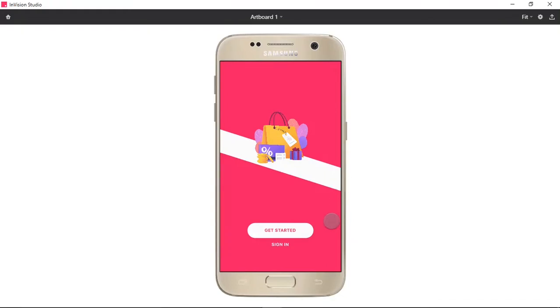Ituturo ko sa inyo sa mga succeeding video lessons kung paano ka mag-move from one screen to another. Ang purpose lang natin dito is to design a screen, to design a user interface para makita ng client natin kung paano ba mag-work yung digital design na gagawin mo.